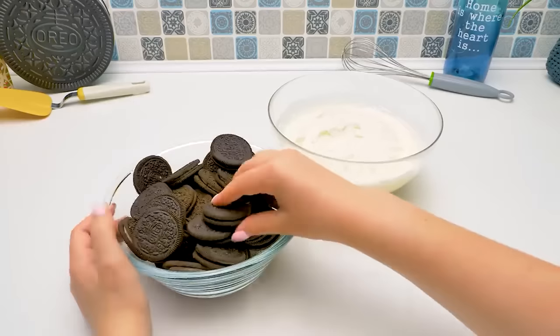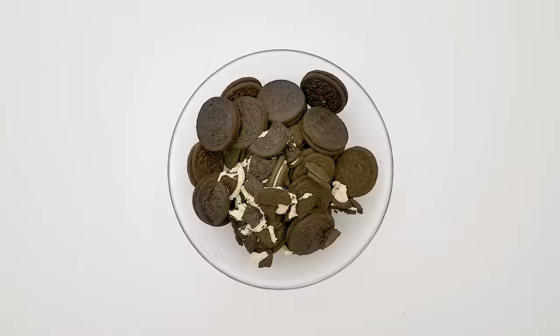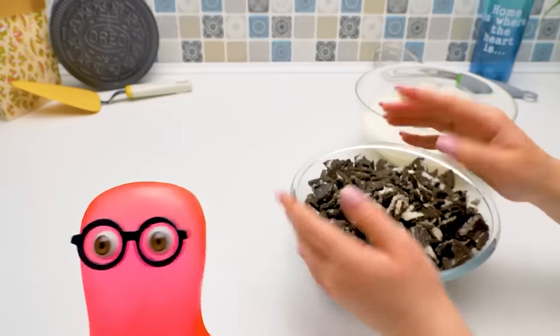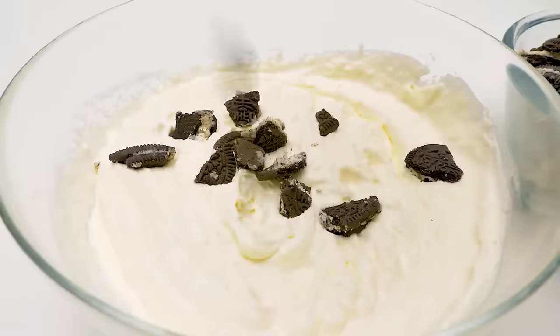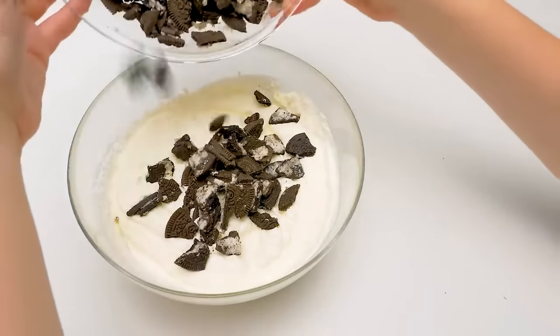Now we're going to break the cookies that Sam gave me. Sue, come on, I already said I'm sorry. Silly Sammy, we need it for our filling. Yeah? Well, okay then. You know what? Let's add all our cookies at once. Here we go!